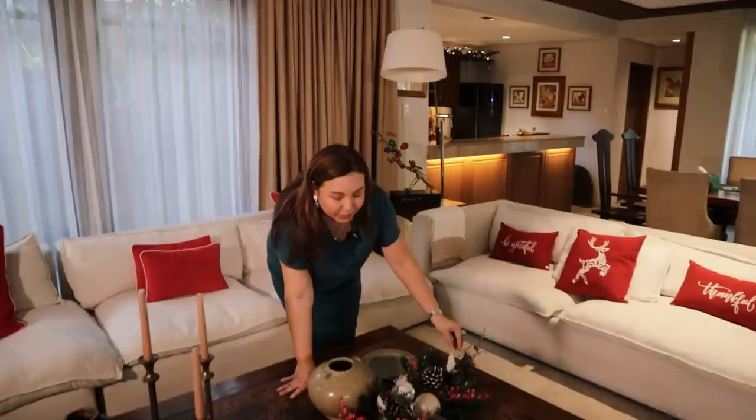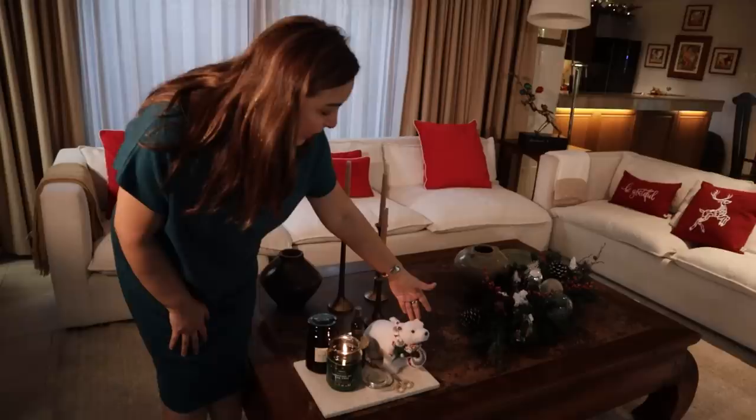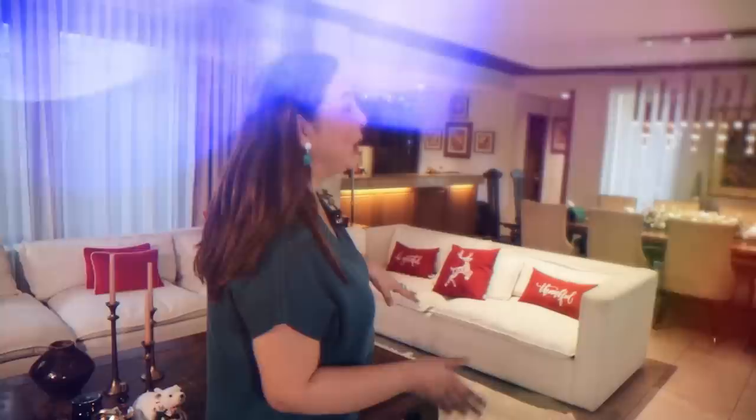So there's this place near West Avenue, this warehouse where you buy all the Christmas decor at a really good price, and I think it's a supplier's place. So here, I bought the polar bears. Actually, naubos ko na yung polar bears. Yan mga bago yan. Yan ang wala ako before. So I just wanted it to match with the winter theme. Even my garland, I bought it there. Meron na siyang snow sa garland niya.